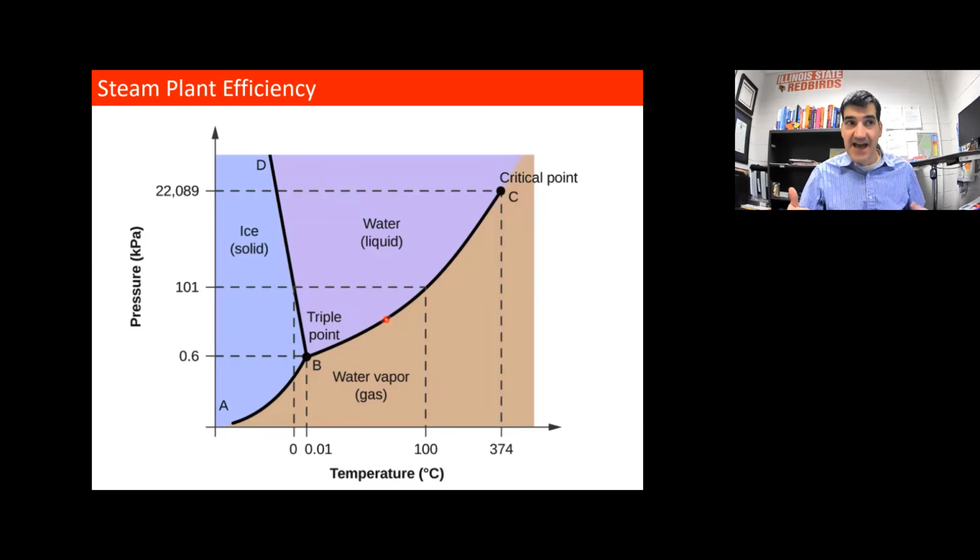You might ask, how do we get the boiler and steam system at a higher pressure? Mainly that's the job of the feed pumps, those pumps that are pumping the condensate, the water, from the condenser back into the boiler. Mainly it's those feed pumps that are responsible for increasing the pressure and pumping that water back into the boiler.